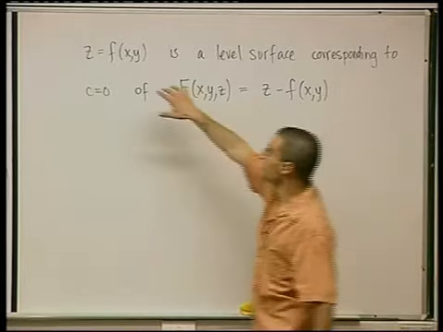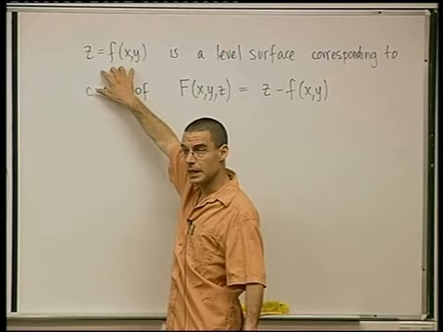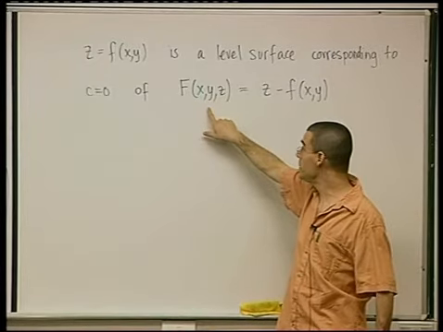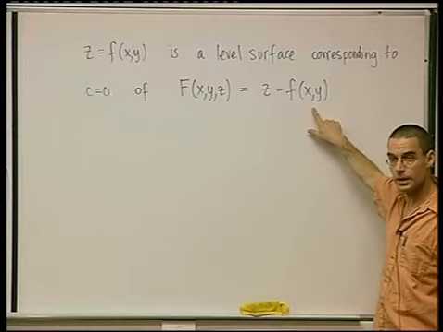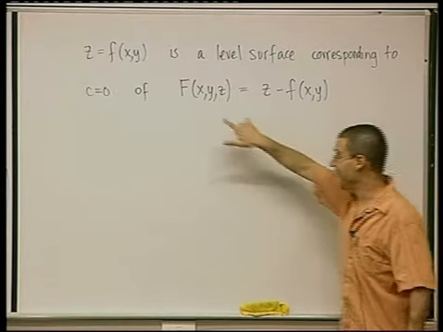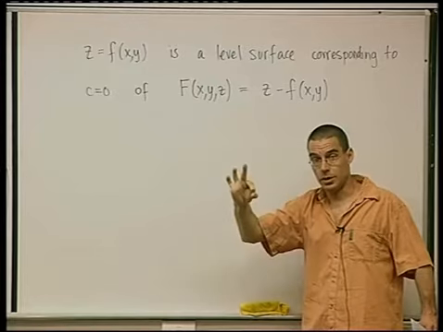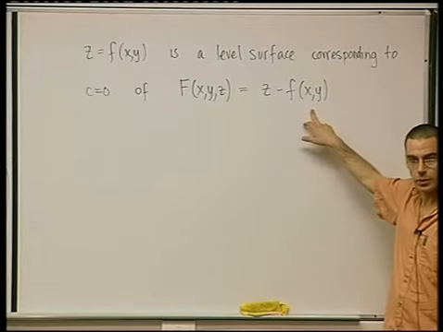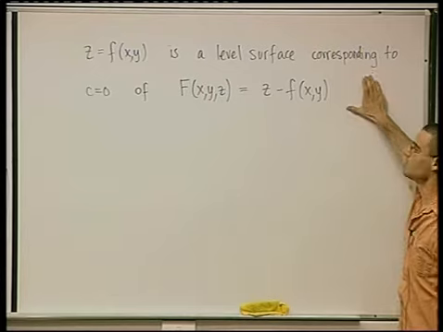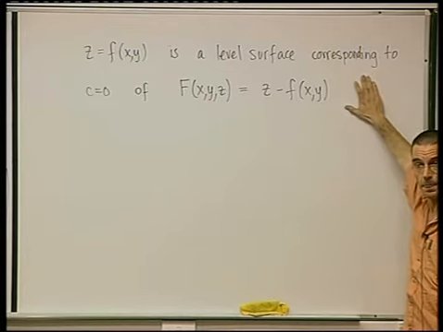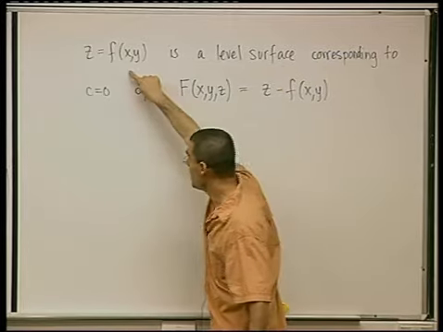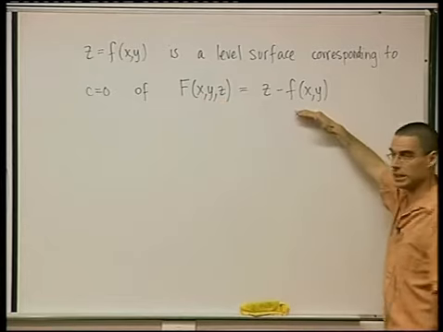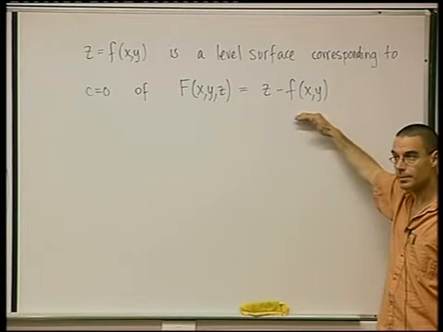So if somebody gives you this surface, it's the graph of a function, define a function of 3 variables, capital F of x, y, z, to be z minus f of x, y. All the points x, y, z where capital F is 0, that's the 0 level surface of this function, are precisely the points where z equals f of x, y. Do you agree? Does everybody understand these two lines? That's the crucial step here. Okay, so when I have a graph of a function, it's precisely the 0 level surface of a function of 3 variables defined like this. Do you see that? Good?